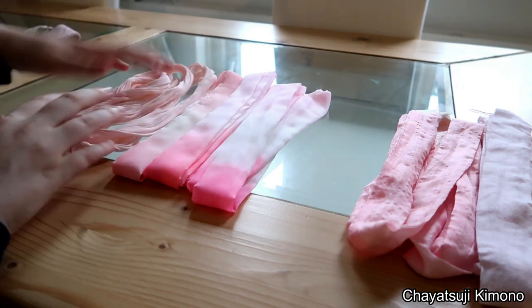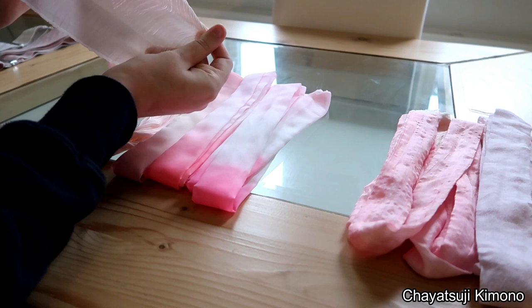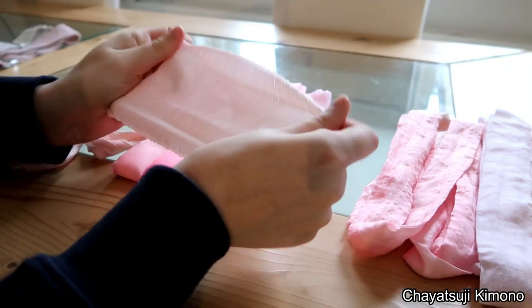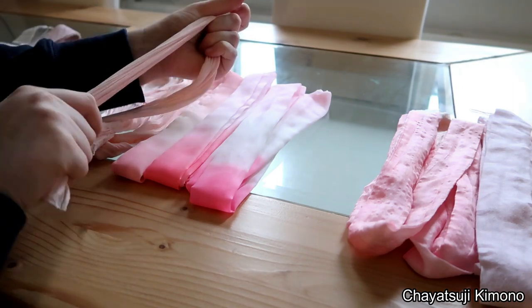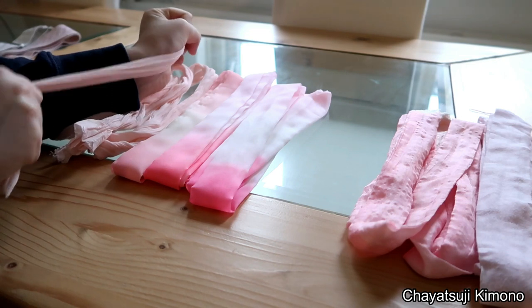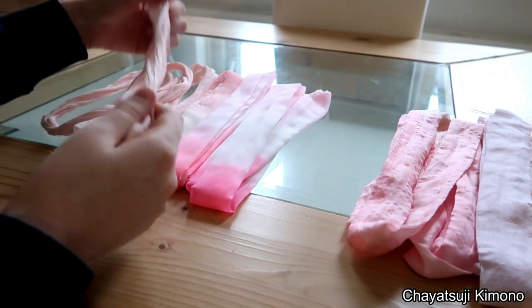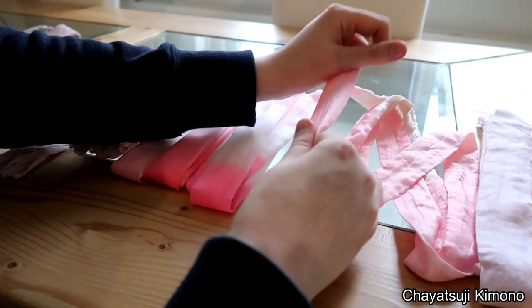So this one, this somehow is really wide. Hope you can see it. Like, it folds up like that when tied. And this one, I can pull it all I want, but it doesn't budge, it doesn't stretch, which might happen with the silk one sometimes.